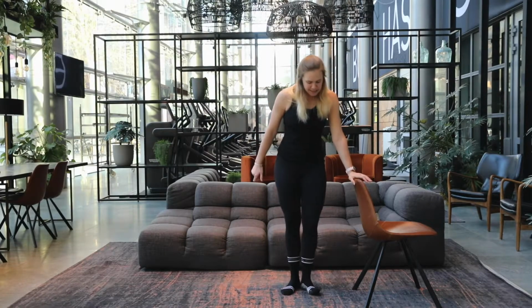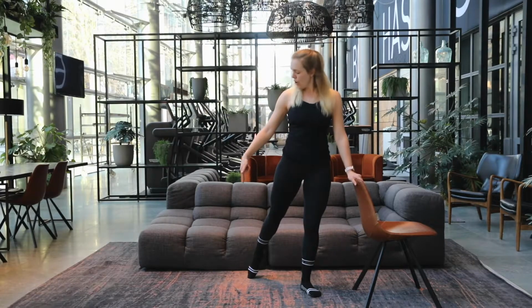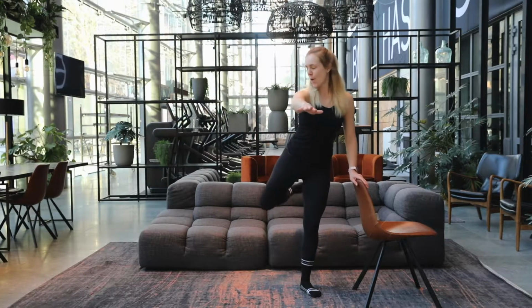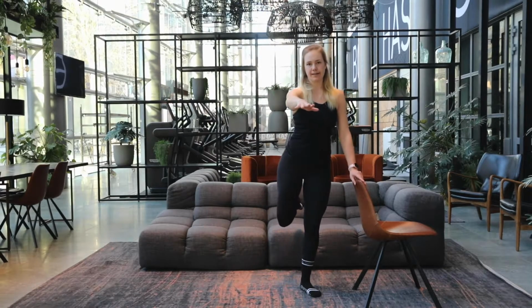Your hand is still resting on your support. Take that same leg you just had lifted in the back. Point it back behind you, bend your knee, and stretch your arm in front towards me. We're going to make 1 lift, 1 lower, 1 up, 1 back down.